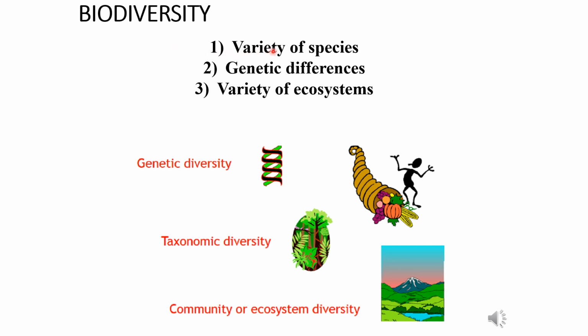If you see the variety of species, there are various species on our planet. Around 1.75 billion species have been identified. And if you look at these species again, they vary at their genetic level. Within a species, we can see genetic variation in each of the species. And the third aspect where we find variation is in the organisms based on where they survive, their habitat or their ecosystem.